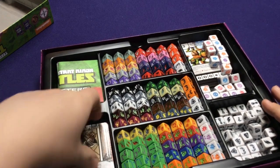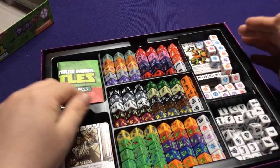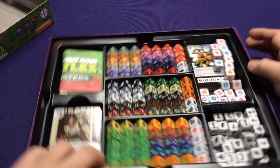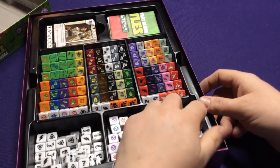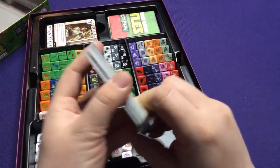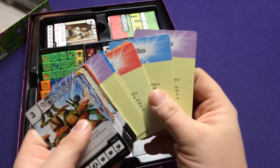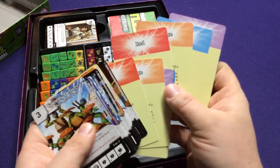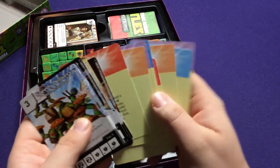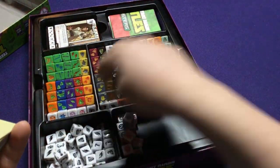But if you keep them each in their own separate container, then they probably sleeve just fine. But if you put them all in one and sleeve them, it's not going to fit in here. It's going to stick out. Even with that said, I took all of the basic cards, including the little divider pieces, and I put them all in here. And again, you don't really need to keep 2 sets of each of these if you're playing one game, because you're only going to be able to use up to 4 at a time. But even that being said, you probably don't need this many of these guys, or this many of those.